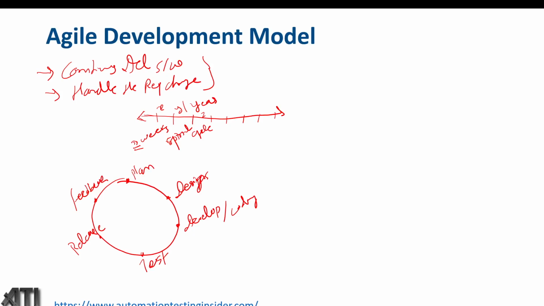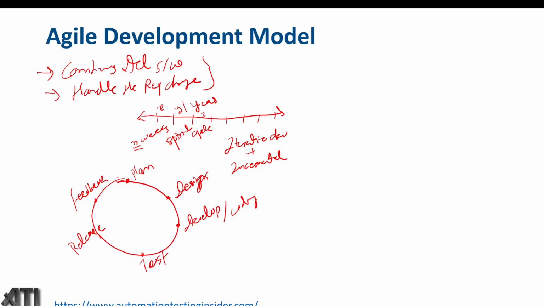Now this agile development model is also called iterative, I mean, it is the combination of iterative development plus incremental. Why is it iterative? What do you mean by iterative? We have seen in the iterative development model, when we keep doing the same thing again and again, it is called iterative.